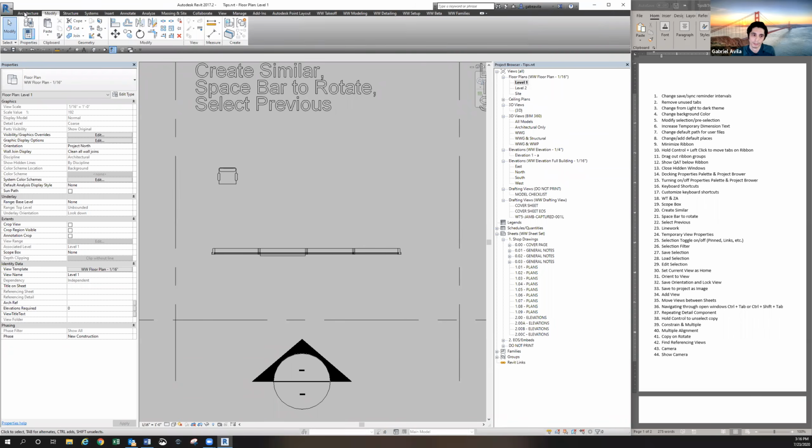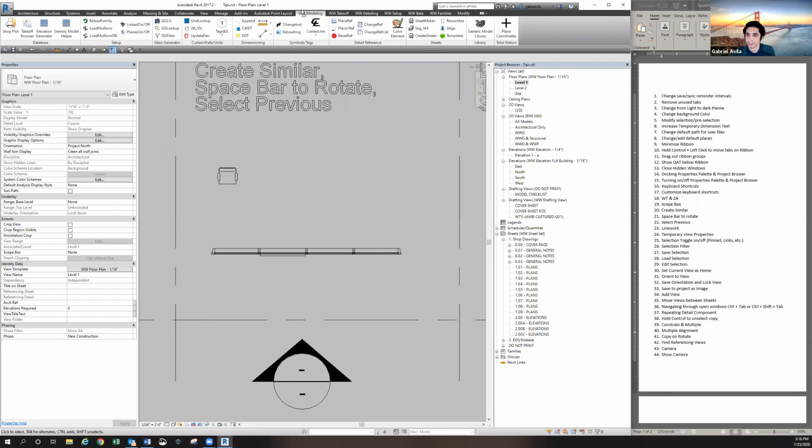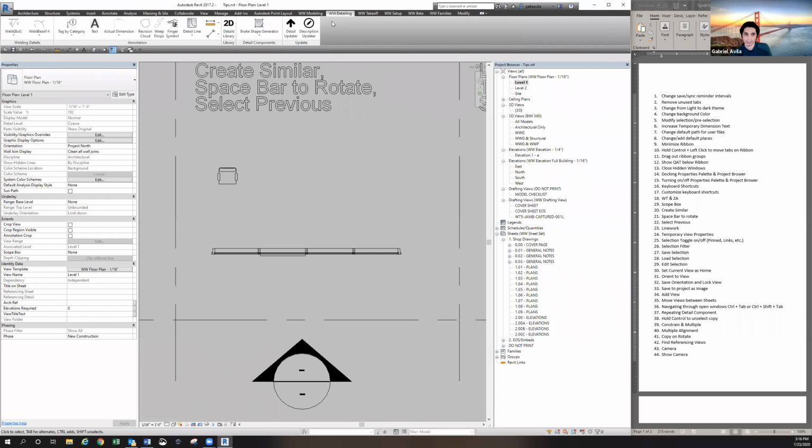So I can easily pick on either one because they're right next to each other. So you can reorganize this however you want. I'm going to move it back, but you can move all the custom ones around. So if you want to move modeling in front of takeoff, or detailing next to modeling, you have that ability. So just hold control and then just drag it over. Sound good?